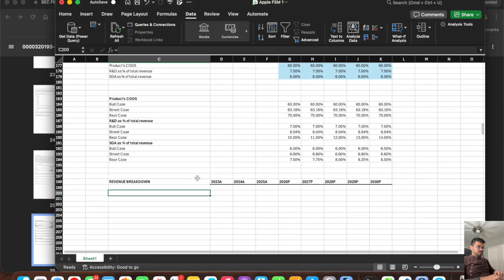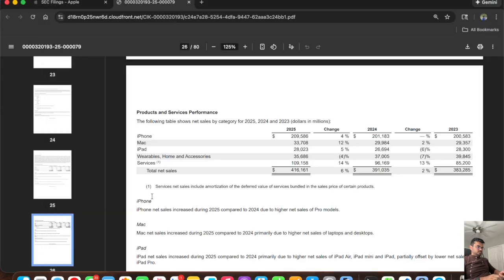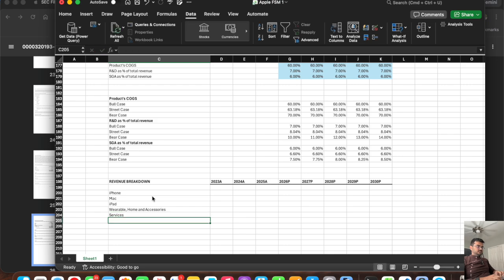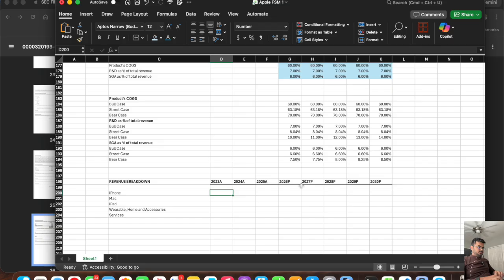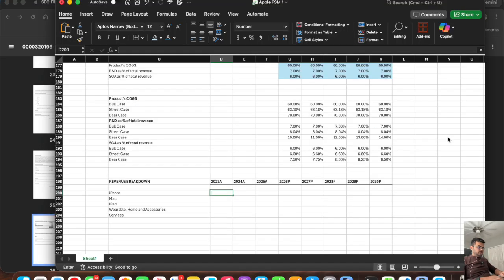First is our favorite iPhones, Mac, iPad, wearable, home and accessories, then comes services. So let's go here and put in 2023 Apple iPhone sale is 205,83.